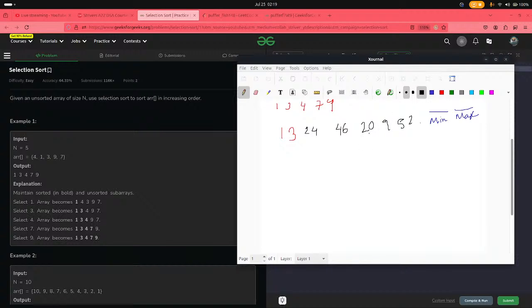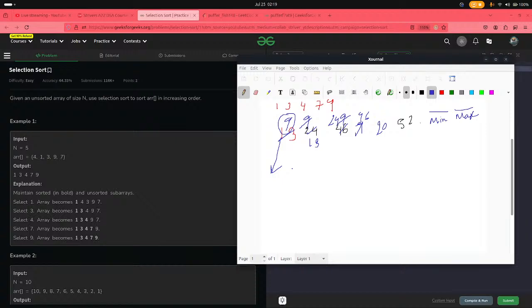I cannot write 20 and 9 beside, so I have to swap it again. 9 will come here, 20 will come here. Then 9 will come here, 46 here. Then 9 and 24, then 9 and 13. Now 9 is the minimal element. This is how I can do selection sort.